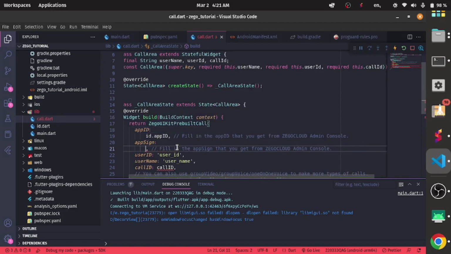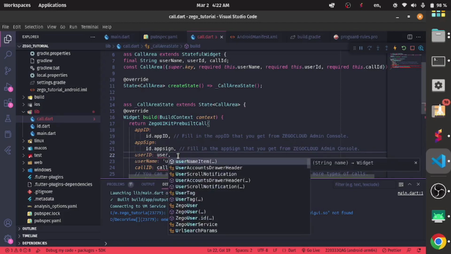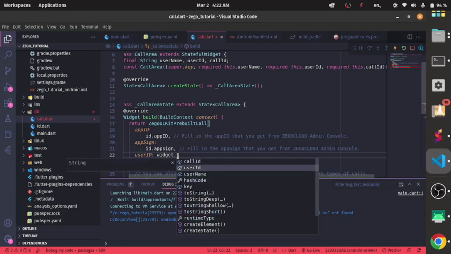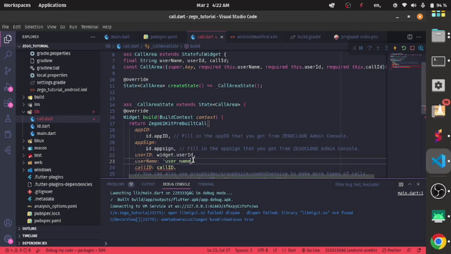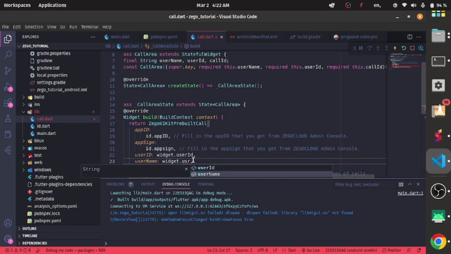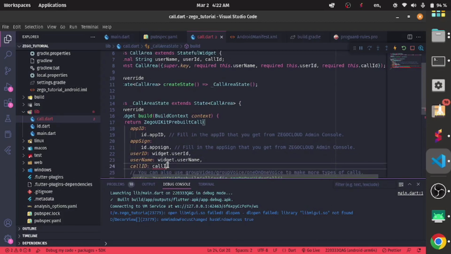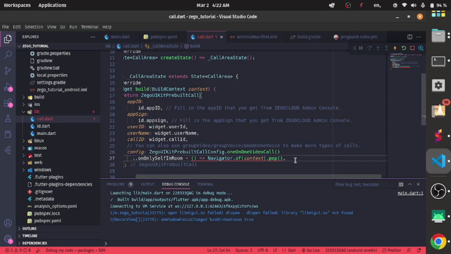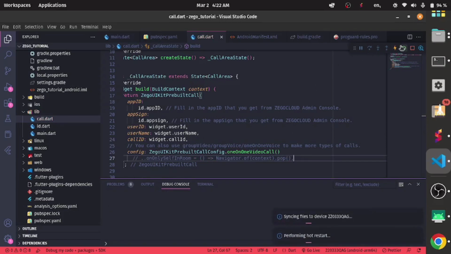Then ID.appSign, our user ID will be the user ID, so we'll call it widget.userID, the username widget.username, and then call ID widget.callID. So now we are through, and let's restart the app.